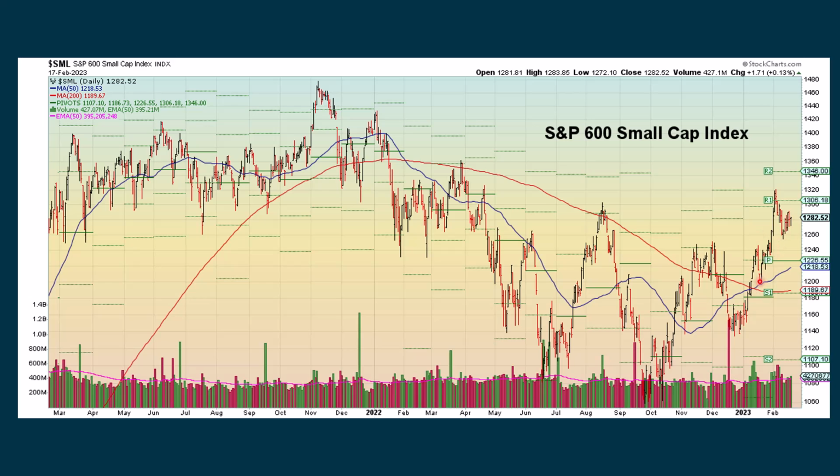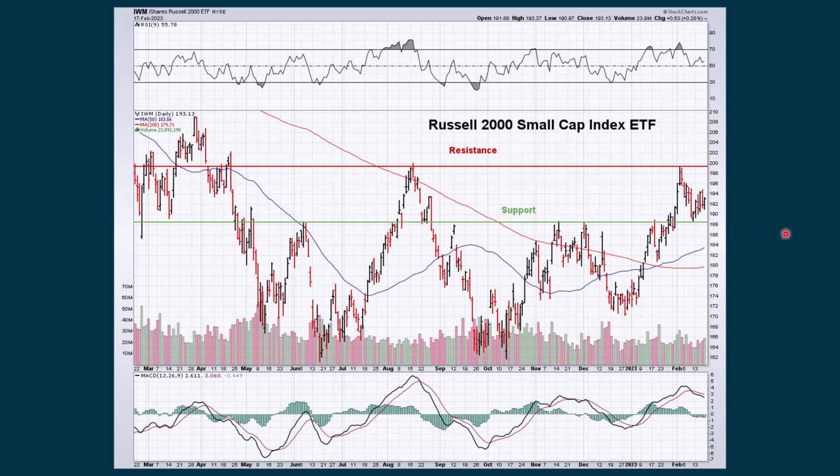The small cap index did really well on Friday and was up on the week after giving us a recent golden cross, but it hit this R1 level as resistance and has been backing down. Here's another small cap index, the Russell 2000. After hitting resistance right at the beginning of February, it's come back down and hit support, which are the highs set back in November, and it's been trying to bounce back up.